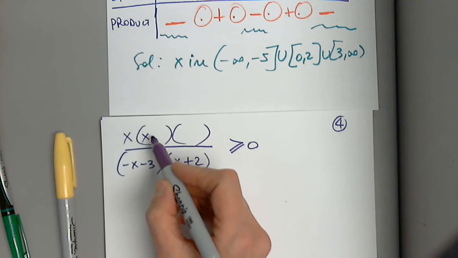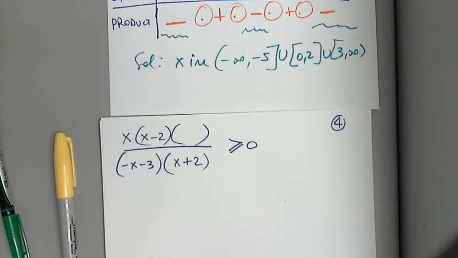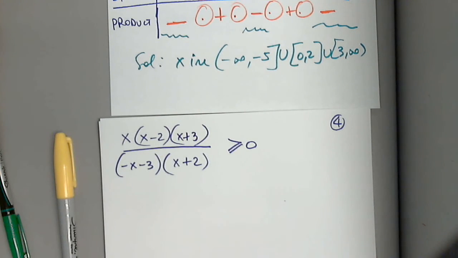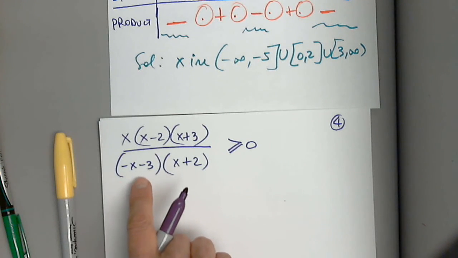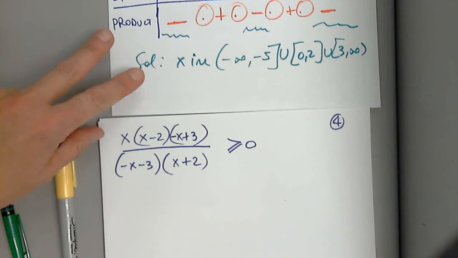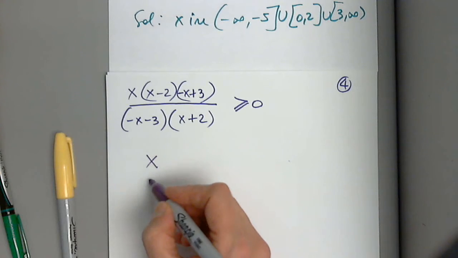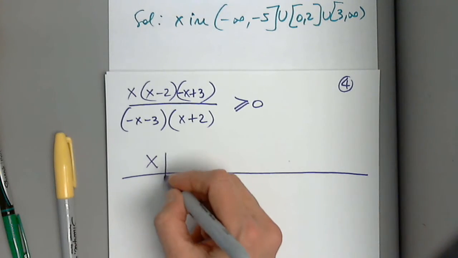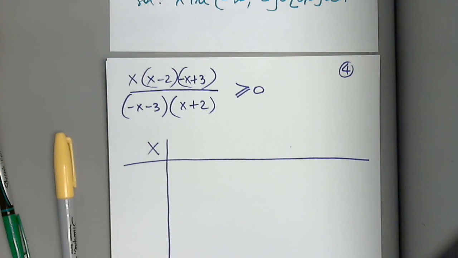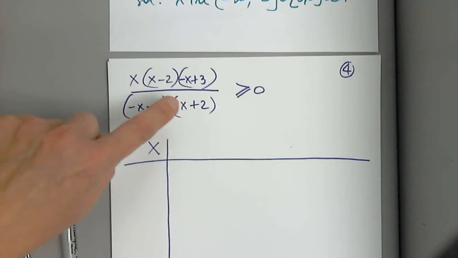X minus 2. Okay. Can I change it into negative x plus 3? Only because if I factor x -1 here, then I will cancel one factor, and I really don't want to cancel anything. I want to keep all of them. How many factors we will have in this table? Yes, 1, 2, 3, 4, 5.